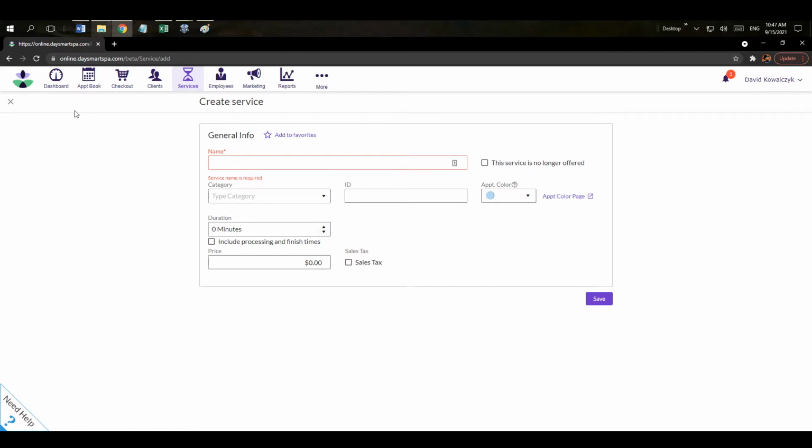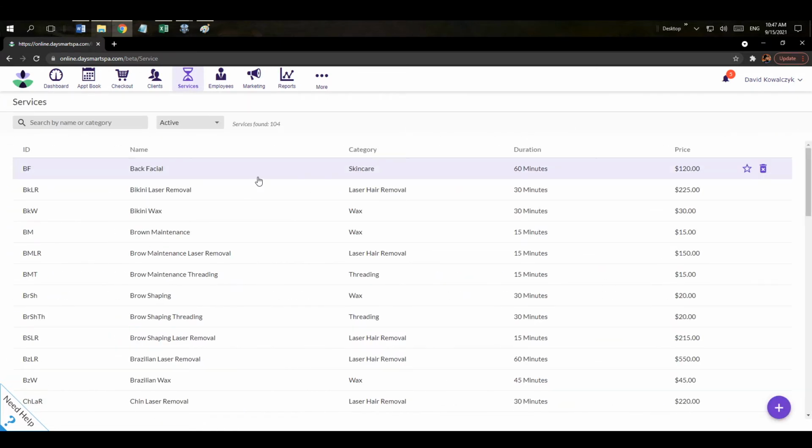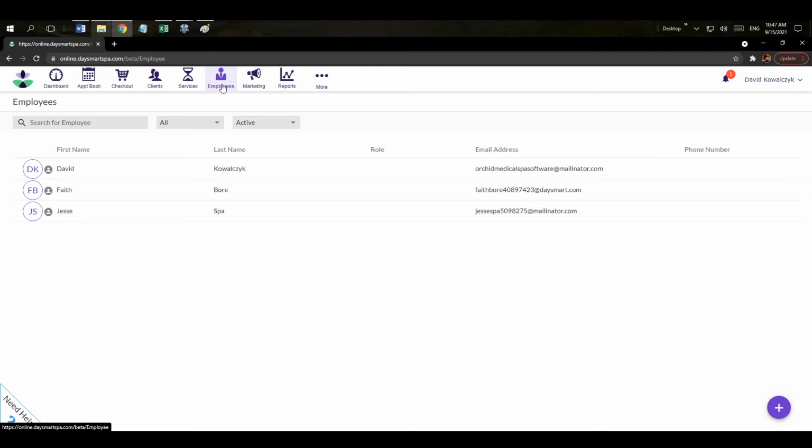Awesome. And then once the services have been added in, there's two things that kind of go hand in hand with setting up the program. It's services and employees, right? So after the services have been added in, I would go through adding in the employees. So let's click on the employee screen and run through what that looks like. So I'll click on employees here. I have some employees listed. I could edit these employees by clicking on them and going in their details, or I could add to this list by clicking on the little plus sign down here.